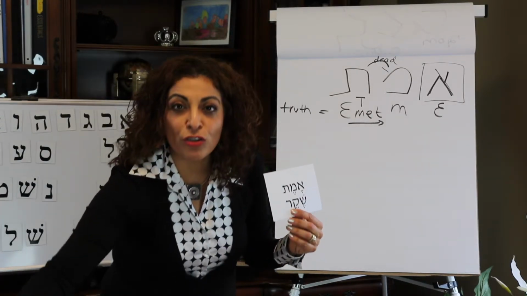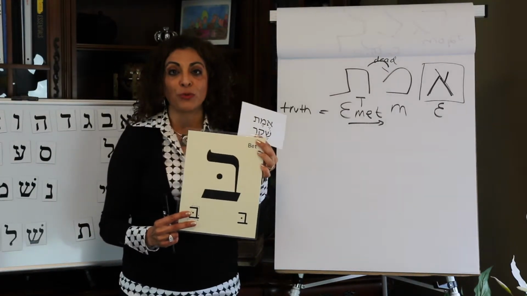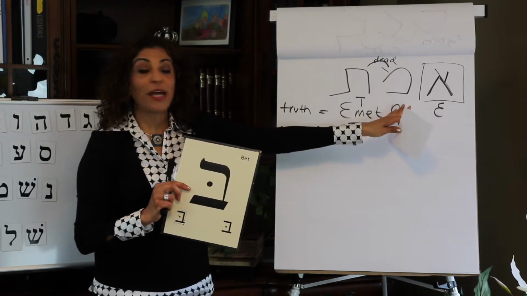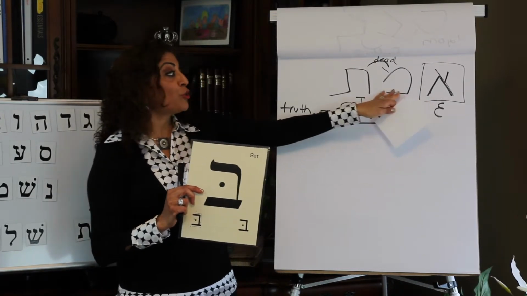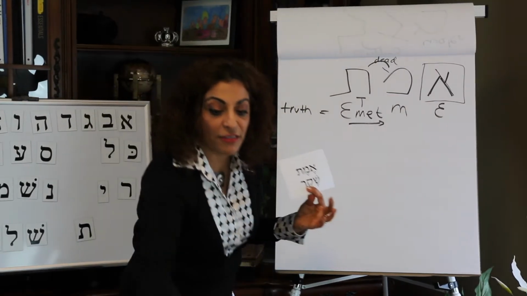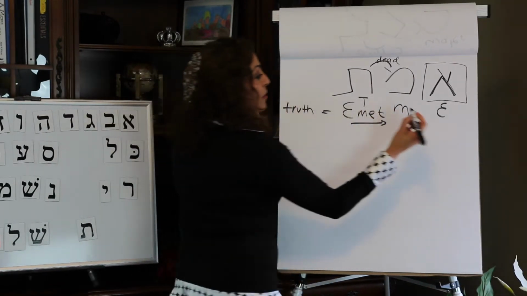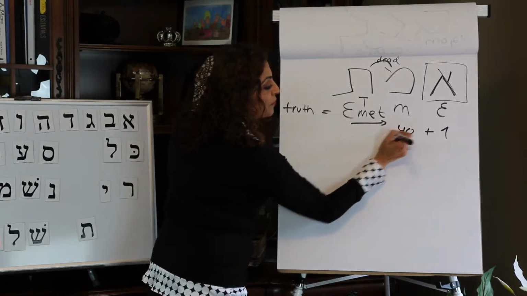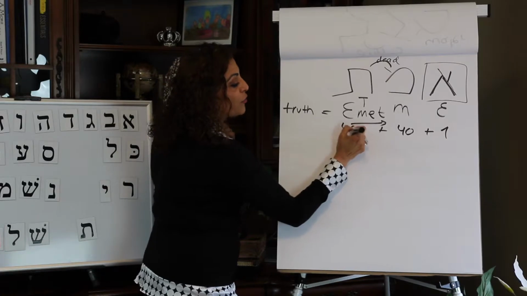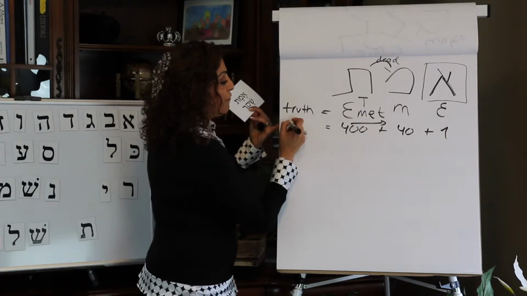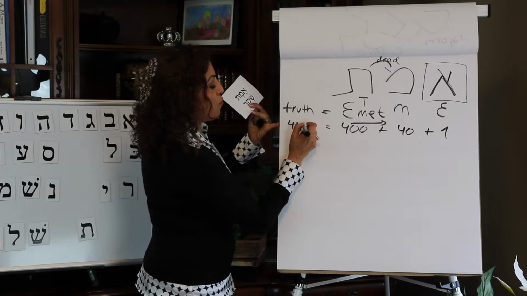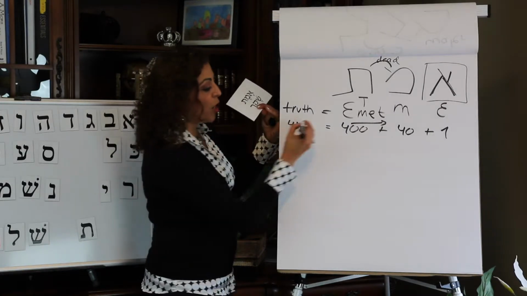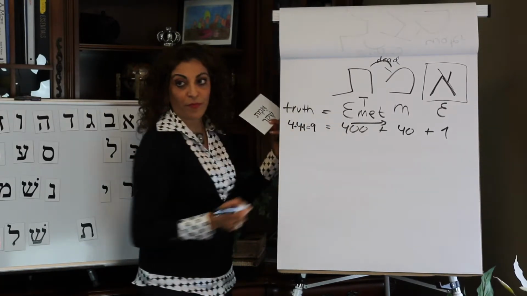the letters, everything in the Torah is true. And why is it true? Because look at the letters next to it. Now, before that, let's do the gematria, the numerology of emet. Okay? Emet. So Aleph equals 1. Mem equals 40. Taf equals 400. Together it's 441. If you add those numbers together, 4 plus 4 plus 1, you get 9. Right?